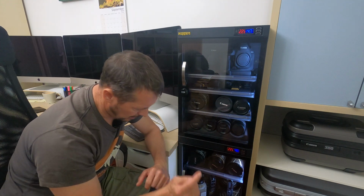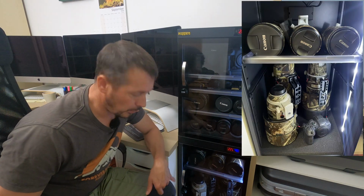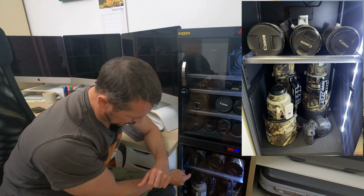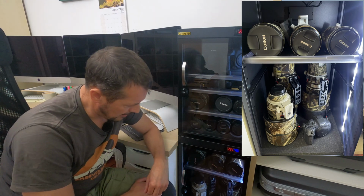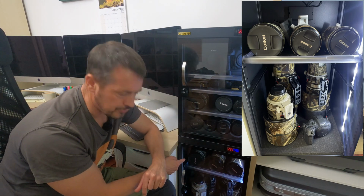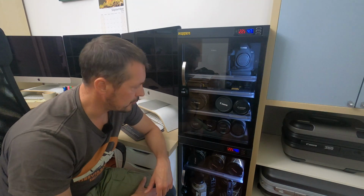Obviously at the moment, at the bottom I've got the shells removed, and I've got all my prime lenses down there. So if you can see, I've got my 300 f2.8, a 500mm f4 Mark II, and also a 200 to 400 f4 with 1.4x, and there I've got varying lenses. There's an 800 RF, an RF 100 to 500, and an EF 400 there.